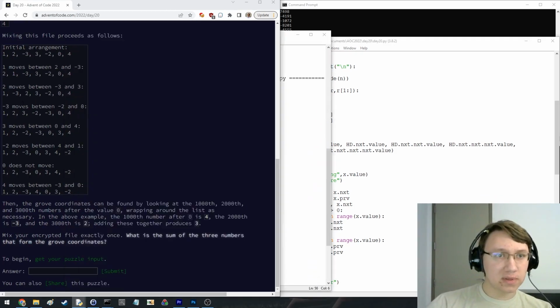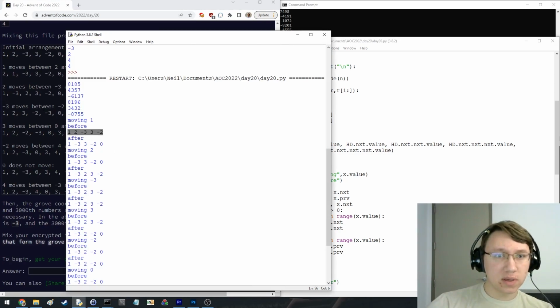Okay, so before it looks like 1, 2, minus 3, 3, minus 2. Then after it looks like 1, minus 3. Yep, seems good. Then we move the 2. And then after moving the 2, it should look like 1, minus 3, 2, 3.